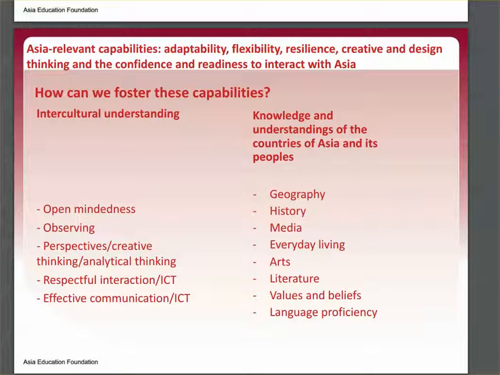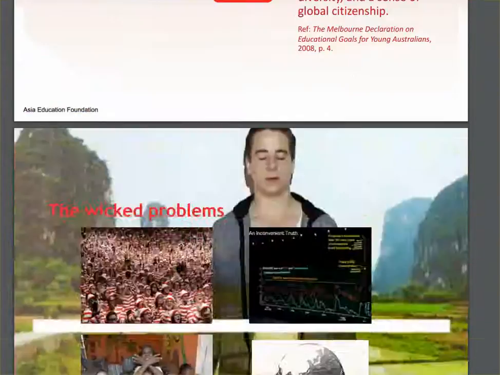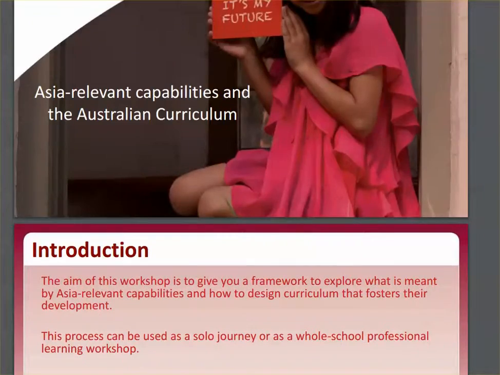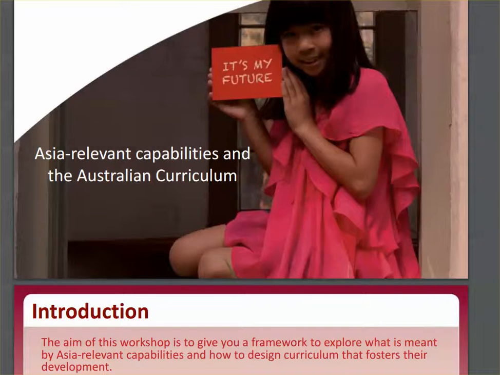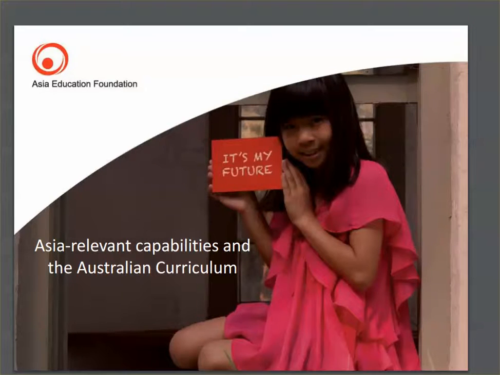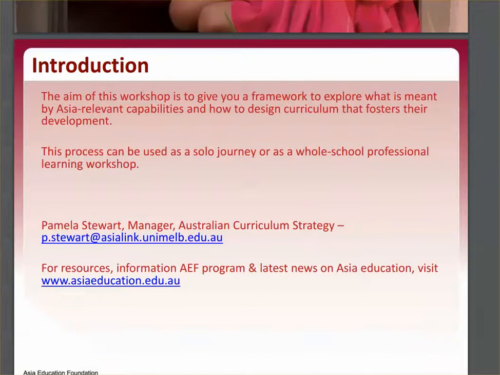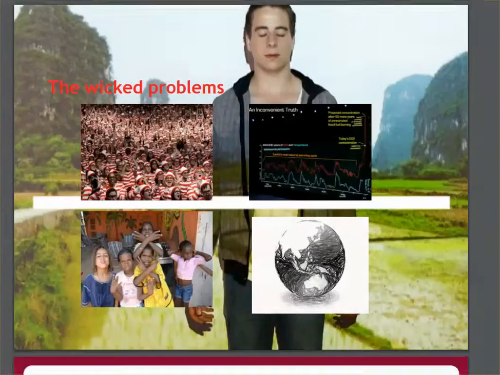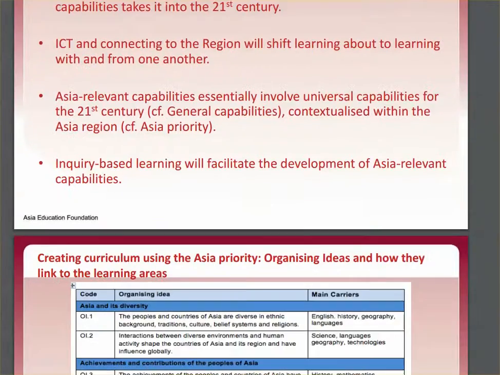That's great. Asia relevant capabilities, adaptability, flexibility, resilience. That's great. So it's easy when I start actually doing this work, and then I suggest it to my students. And when you do a little bit of searching on the web, it's amazing how much all of this coincides. It's really good to see. I'm just so happy. I'll just push a little bit further down to see. Sorry for that.